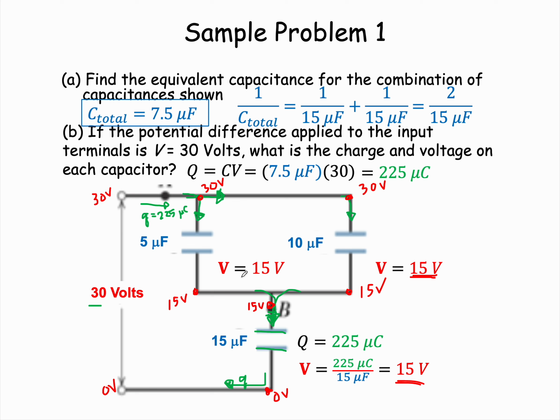And now we can use that to actually figure out charge. Charge is equal to capacitance times voltage, just taking our capacitance equation and rearranging it. So in this case, 15 volts times 5 microfarads gives us 75 microcoulombs on that one. On this one, capacitance is 10, voltage is 15. It's going to give us 150 microcoulombs. Notice that the sum of these two, when it recombines down here, is going to give us the 225 that we need down there.